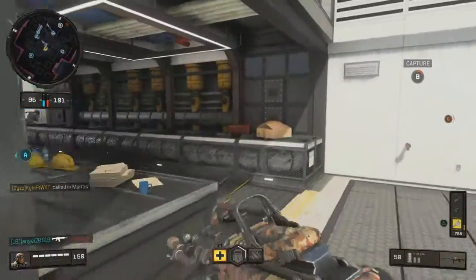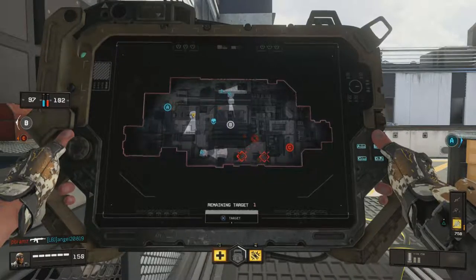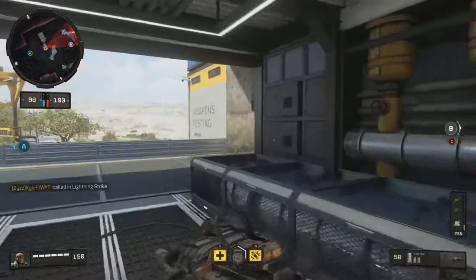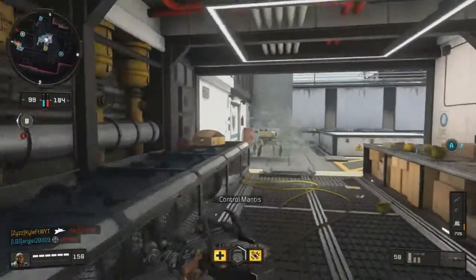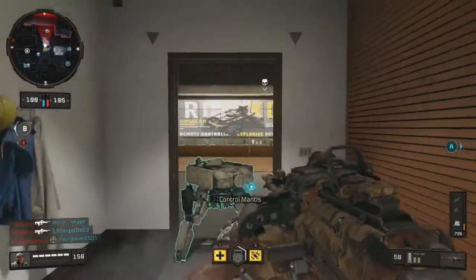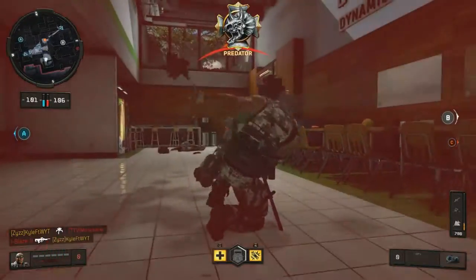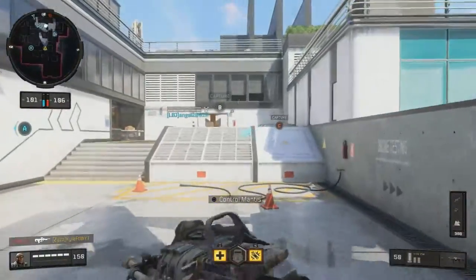Call this lightning strike in. There, and there. See if we can get anybody. Yep, we got one person. And unfortunately, not another. Alright, but my mantis is hopefully going to go in. Nice. No! Shoot. That's unfortunate, but it's all good.